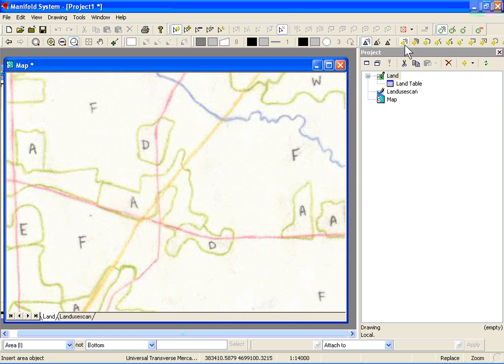And then select the Insert Area button on the Tools bar. As I press my left mouse button, I'm going to digitize around this agriculture polygon. Each time I want to add a vertex, I'll just press the left mouse button.